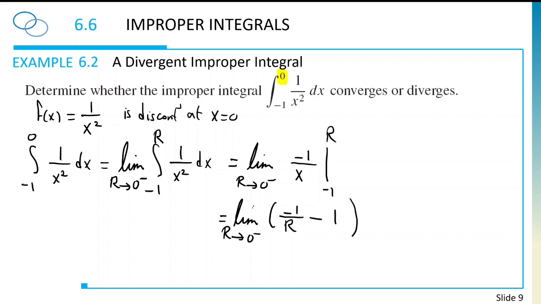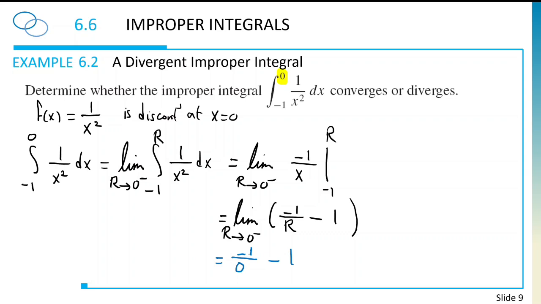Now, when you deal with limits, remember the first thing you always do is the direct substitution. So any limit, you need to check if it exists, does not exist. You need to try which technique to use. You need always to follow the direct substitution step. Okay, let's do the direct substitution. See, what do we get? If I do the direct substitution with r approaches to 0 from the left, so this is -1 over 0 minus 1.